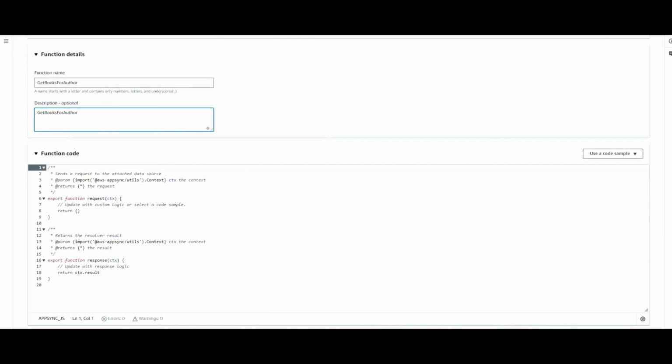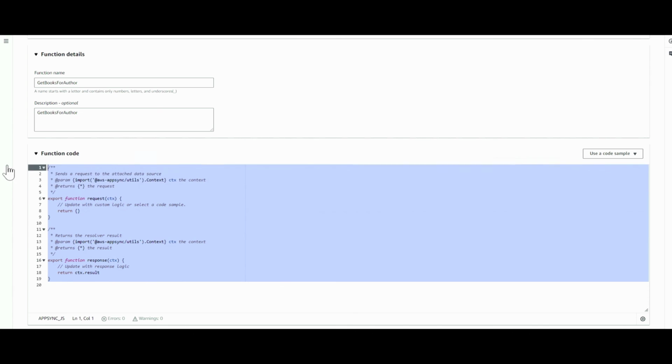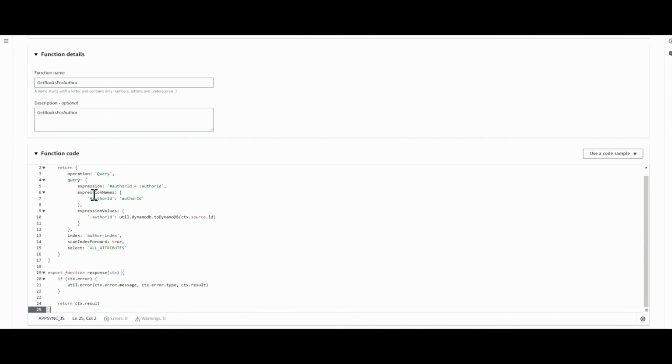Let me copy paste the code. So what I'm essentially doing here is, from the context information, when I call get authors, I'm passing the author ID and getting the books information for that author ID. All right, let's save it.